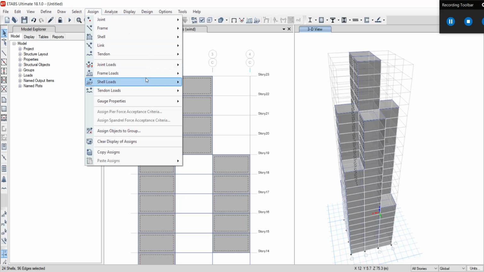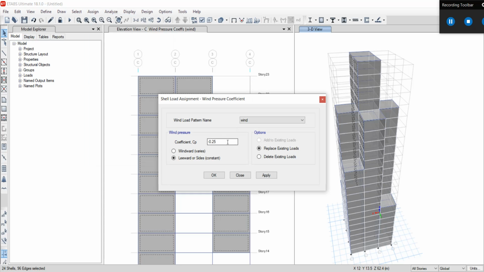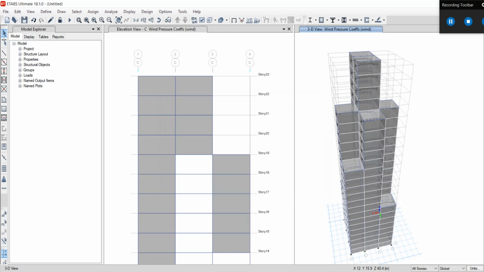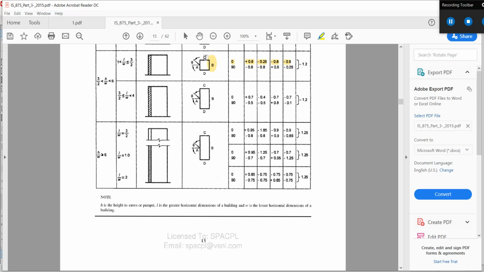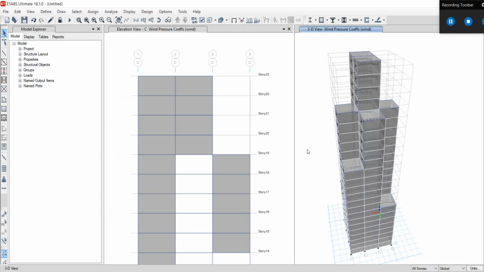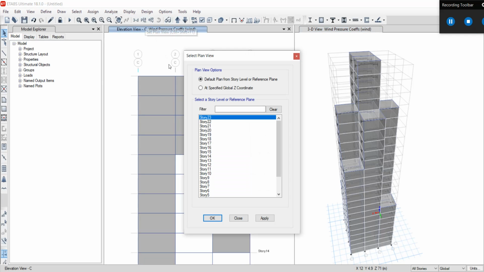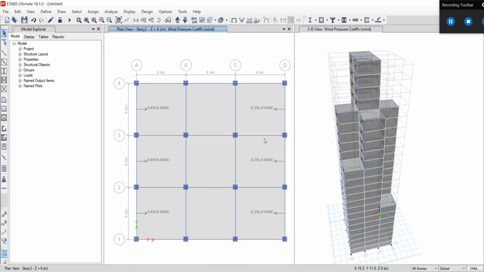So you can see the faces selected. Go to assign shell loads, same. Now irrespective of the C and D here, okay, it is minus 0.5, so you can select them together. That is grid line number 4 and 3 and 1 and 2.